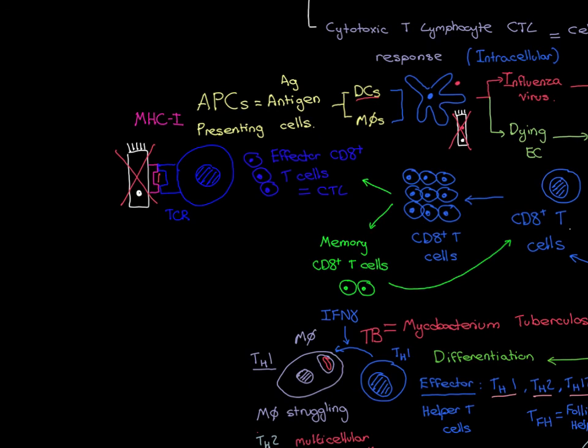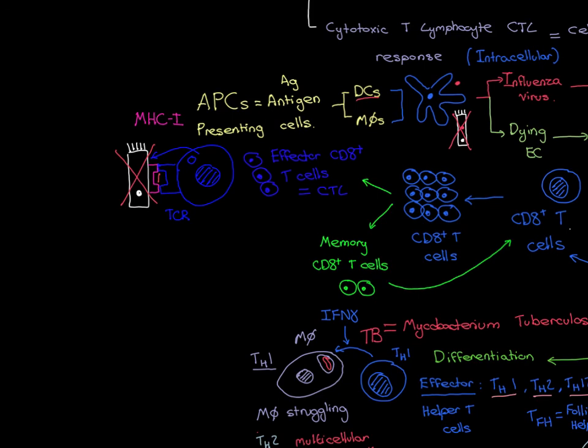And when this happens, this tells the cytotoxic T lymphocyte that this cell is virally infected, so it uses killing mechanisms. Now, what killing mechanisms does it use? Well, one of its killing mechanisms is actually the same as the natural killer cells. It uses perforin and granzymes. So it releases granules that contain perforins and granzymes. And remember what happens. Perforins are oligomerized to form a pore in the cell membrane, whilst the granzyme enzymes go through that pore into the cytoplasm, initiate a cascade which leads to apoptosis of the cell, so the cell dies.